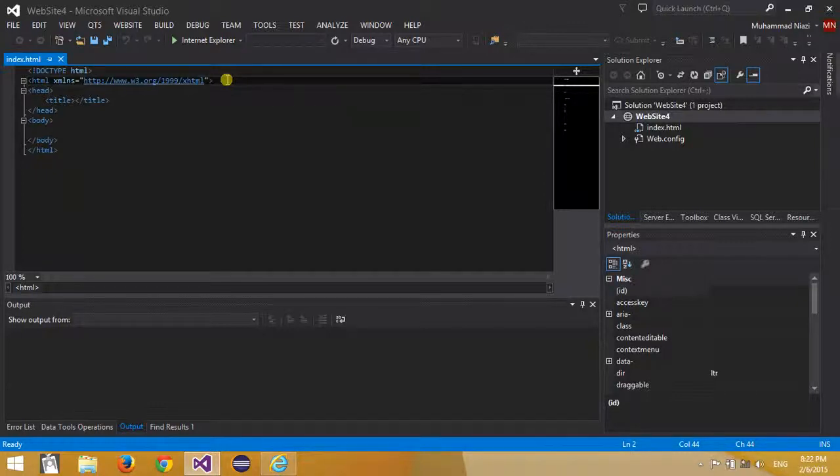The concept is that once the page needs to load, this information needs to be provided, how to render the upcoming information. So each browser basically reads these initial lines to figure out what kind of information is coming up, and how am I supposed to look at that particular information. This is quite informative, because maybe later on you might be creating a PDF, or some other kind of document, and that's where you need to make these changes.